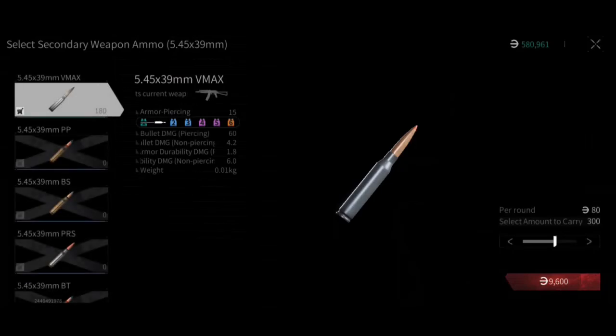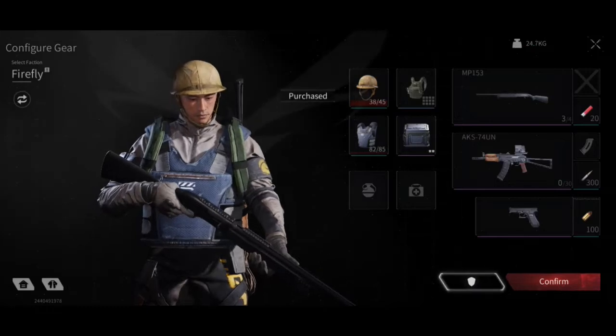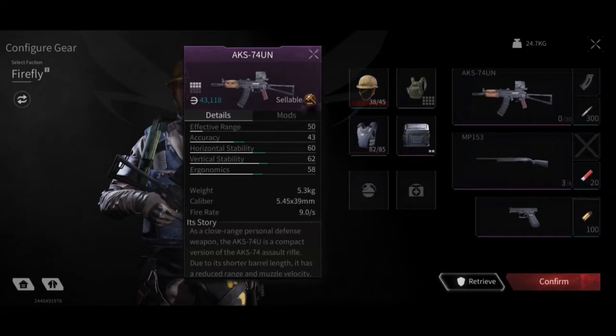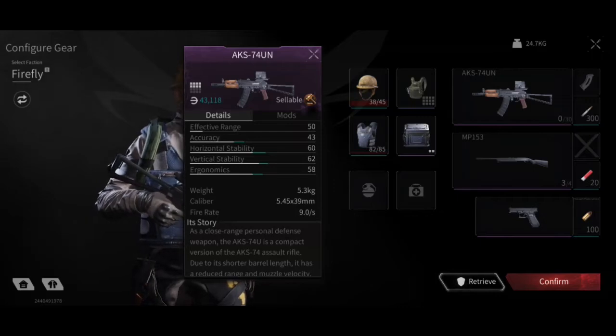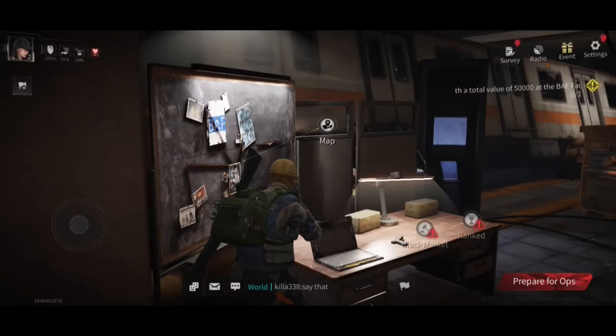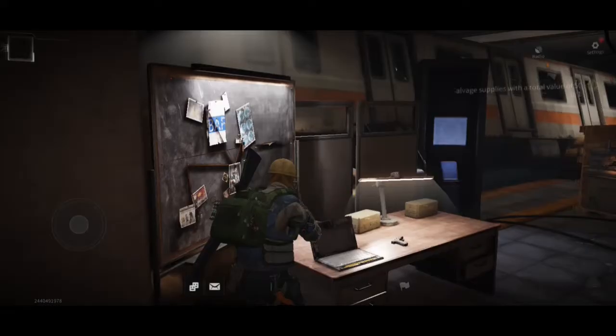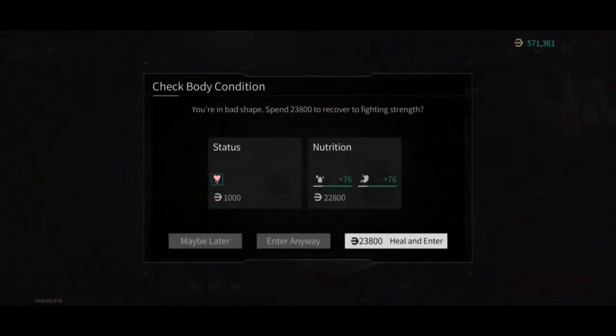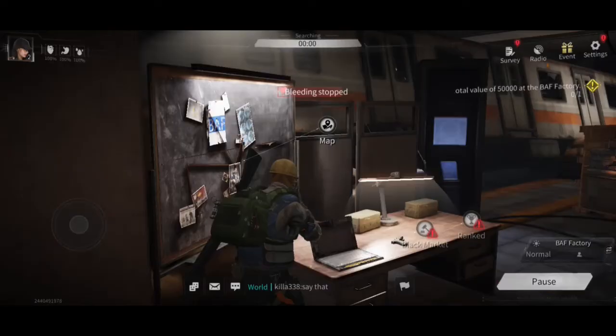Oh, so the ammo I was carrying wasn't even for my gun. Fair enough. You know what? Yes, let's get that. Can I... I want to move that as my primary. Alright, and everything else looks kind of good. Alright, so... Confirm. Moving out. You're in bad shape. Spend 23,000 to recover fighting strength. We'll do it this time, sure.